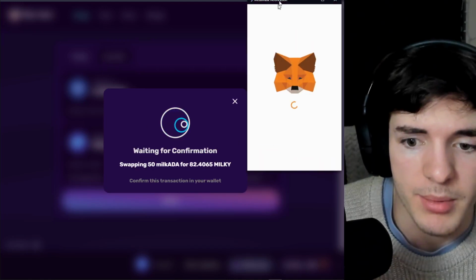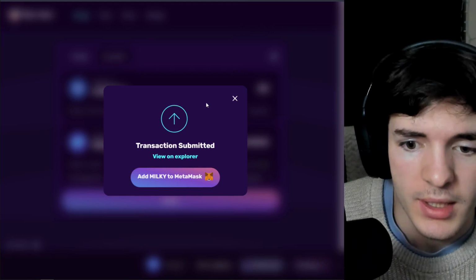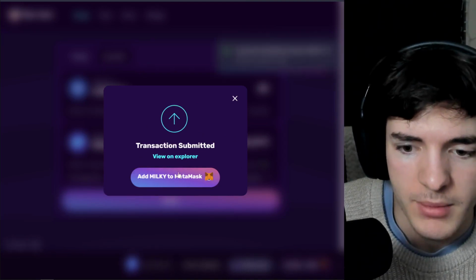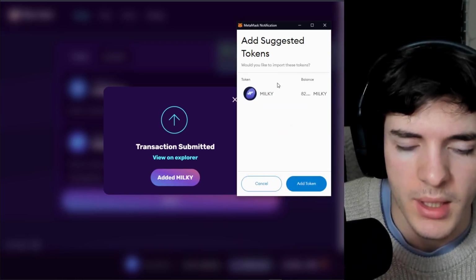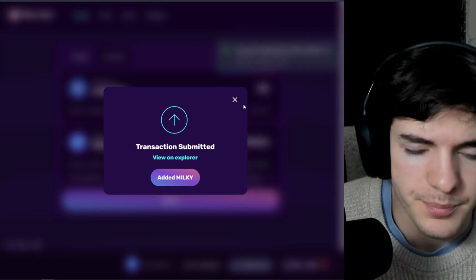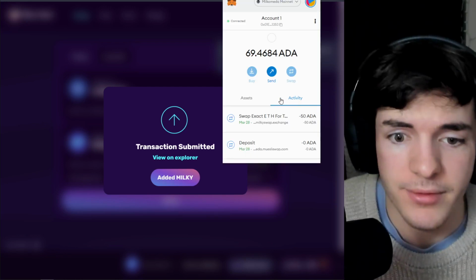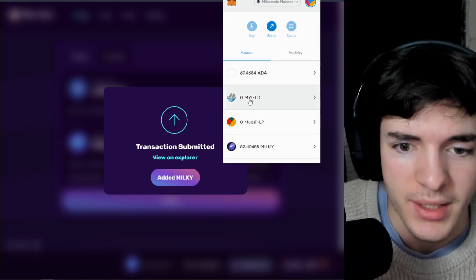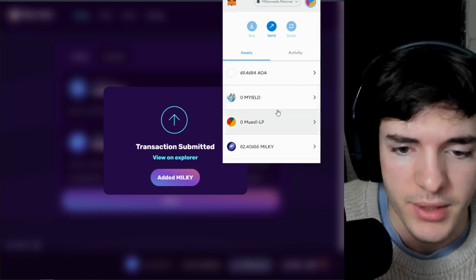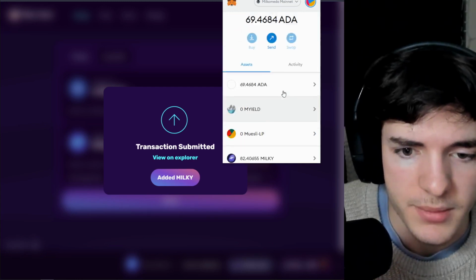We're going to confirm the swap. Again, it's very quick because we're on the sidechain. We're going to press confirm. It's going to submit. And then bam, there's also a button here, add Milky to MetaMask. We're going to go ahead and do that, of course. And we're going to add token. And now you can see if we go up in our MetaMask that we have, matter of fact, a lot of assets. We have Milky, we have ADA, and since our other assets are in a yield farm for M yields, we won't see them here, but we can see that they do exist in our wallet.